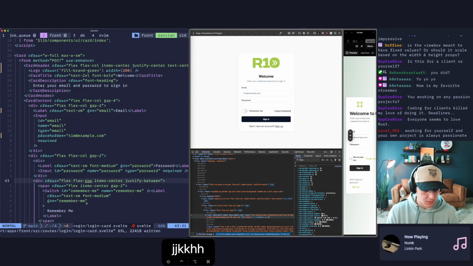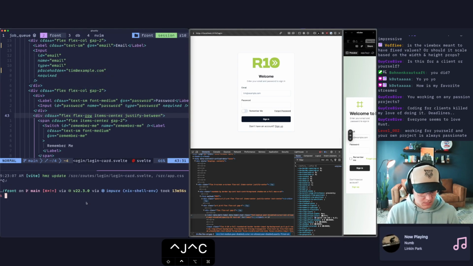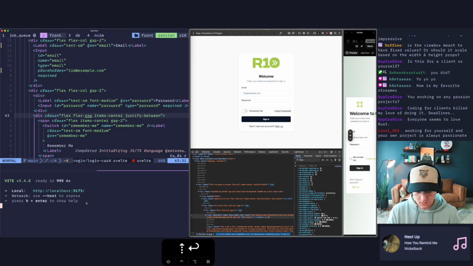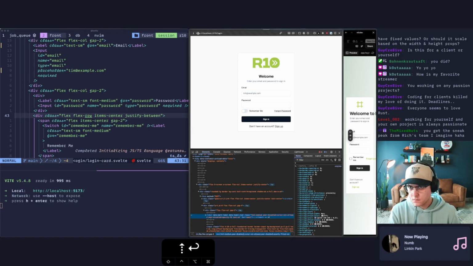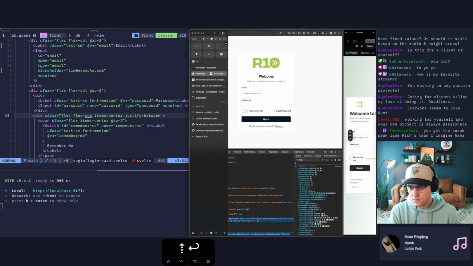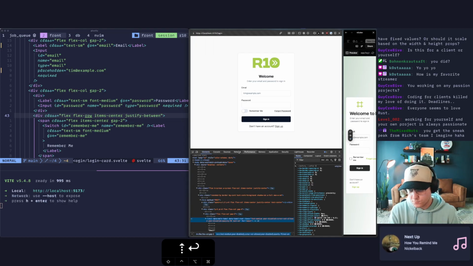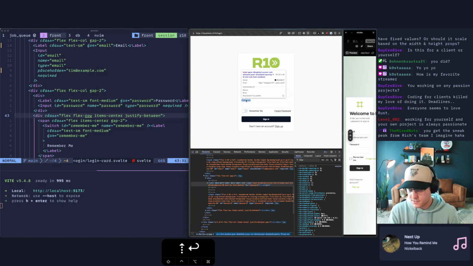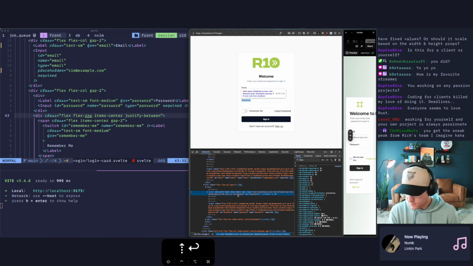Maybe I have to restart the build. I think that changed it. Yeah, that looked like it changed it. Those look bolder now. Maybe I'm crazy. It's font medium still. Where's the font medium coming from?